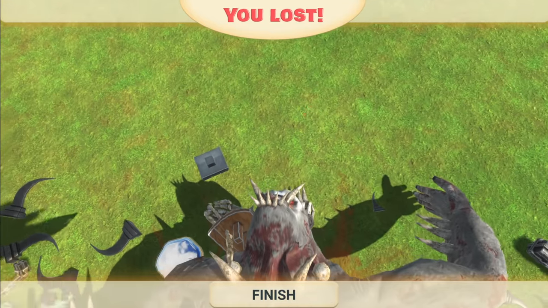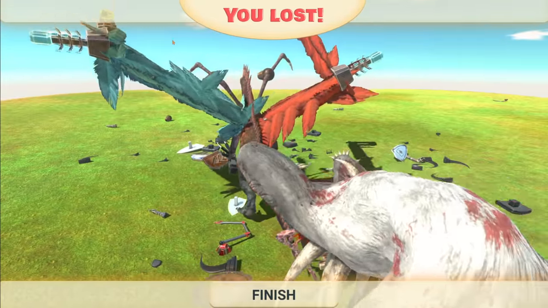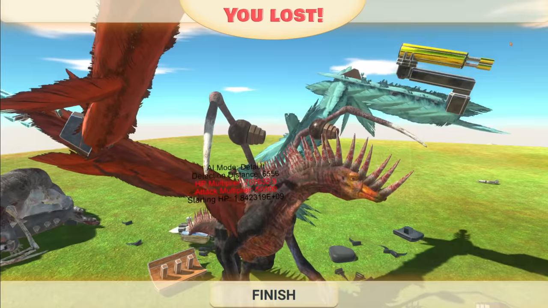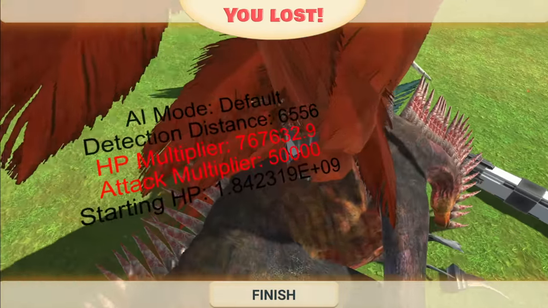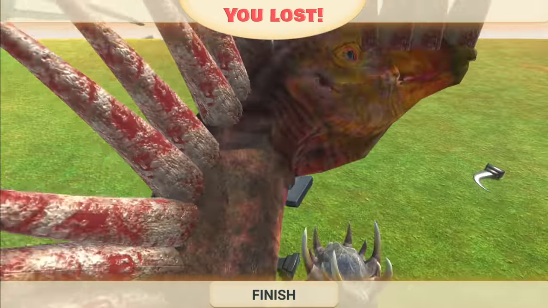What? Dude, you are my most powerful creation. How have you been defeated that easily? What? He didn't take any damage. The only smallest amount. How is that even possible? What are the stats of this thing? All right, here we go. Wait, what? How do you do that? Look at the HP multiplier and the attack multiplier. 50,000? What? That's insane. How do I kill you?